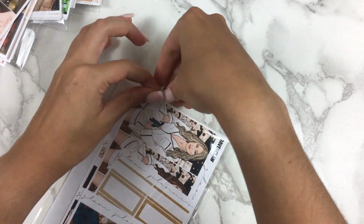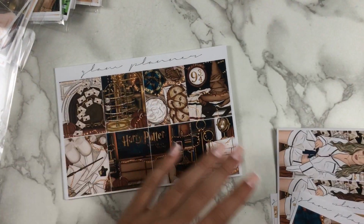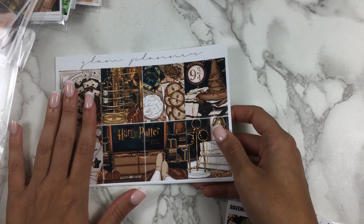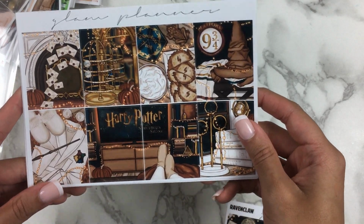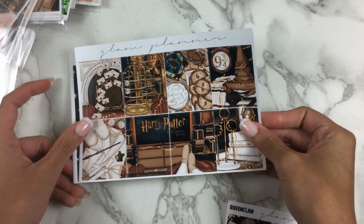That's why I'm like, is that the name of the kit, or did I just make that up? But I feel like that's probably the name of the kit, because I would never have come up with such an oxymoronic name. But yeah, so this is like the kind of modern Harry Potter kit, but just like watching Harry Potter, which I love the vibes. I love how dark this kit is.